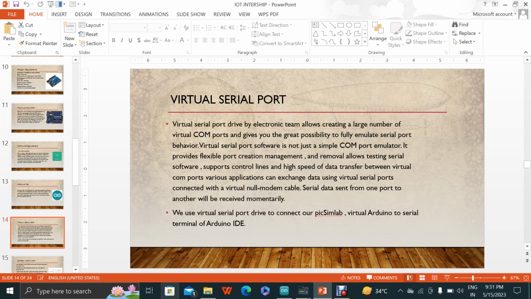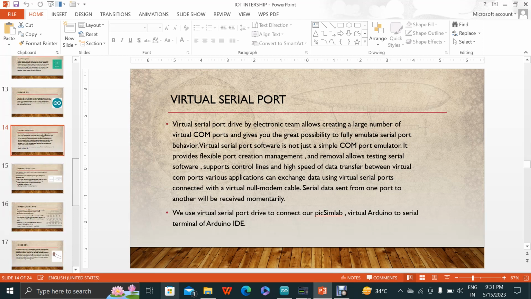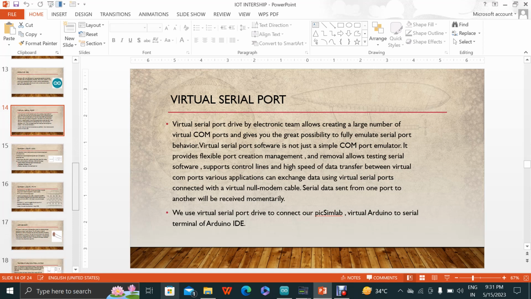Virtual serial ports. Virtual serial ports driver by Electronic Team allows creating a large number of virtual COM ports and gives you the great possibility to fully emulate serial ports.